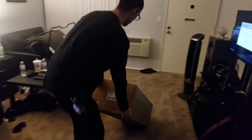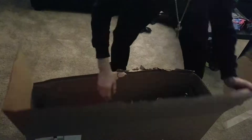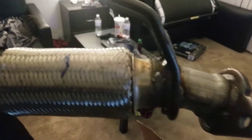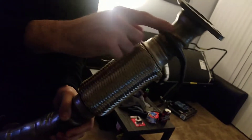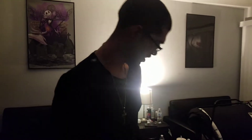Come on guys, can we turn it over here? Stop it right there, I know it's heavy. Alright, you guys ready for this? Did you guys see it? I hope you guys didn't see it yet. Look at those headers guys. Look at that. Got the nice flex pipe right there. You got your hangers, you gotta make sure you always have those. The welding on it looks pretty good. At least they could have done the hanger a little bit better. But the welds look pretty intact there. They missed a little spot right here, so hopefully we don't experience any leaks. That would suck. For the unboxing of the locker headers.